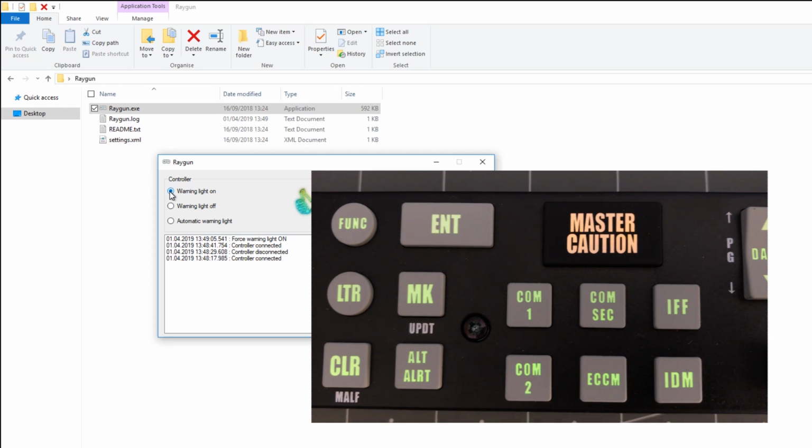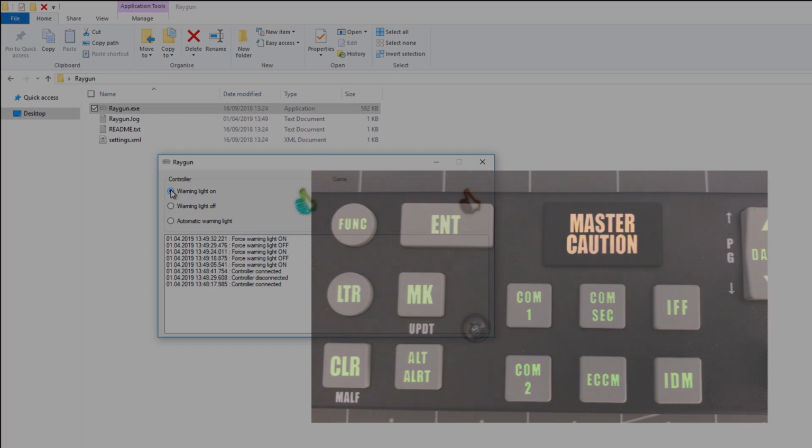So the warning light is still on, warning light off, out it goes, warning light on, back on again, warning light off. Now if I switch the light on and leave it on, I'll also now dim the backlighting. So the green backlighting on the buttons goes down. You'll see the master caution is still visible. I don't think that's affected by the backlight adjustment. So it seems the grey push buttons with the green backlighting are controlled by the adjustment on the left of the UFC, but the master caution simply switches on and off.